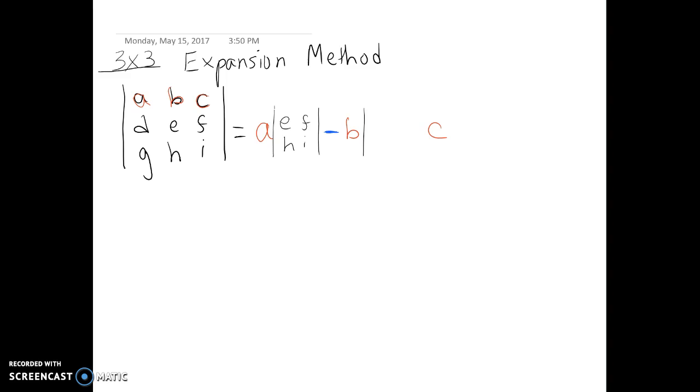Then we're going to take the 2 by 2 matrix that we get from covering up the column and row that B is in. That will be D, F, G, and I. And then we're going to be adding in the last one again. So it alternates adding, subtracting here. If we cover up this last one, so basically what I'm doing is I'm covering up the row and column that C is in, and what's left is D, E, G, H. I can do that on the last one since we're pretty much done. That looks a little messy, but at least it kind of shows you what's happening.